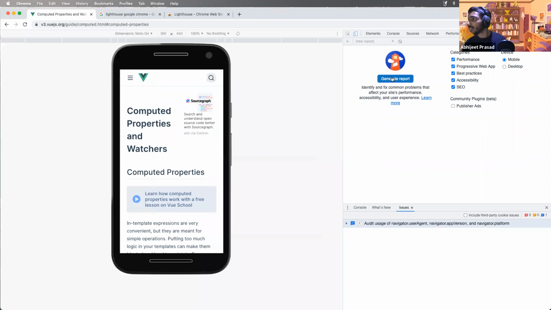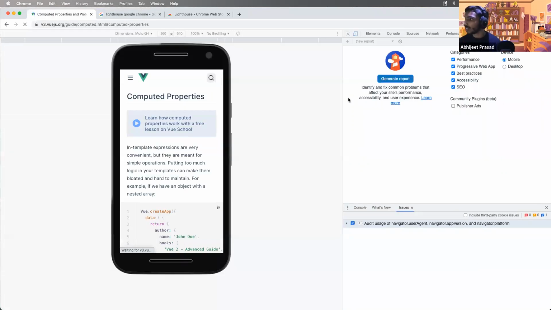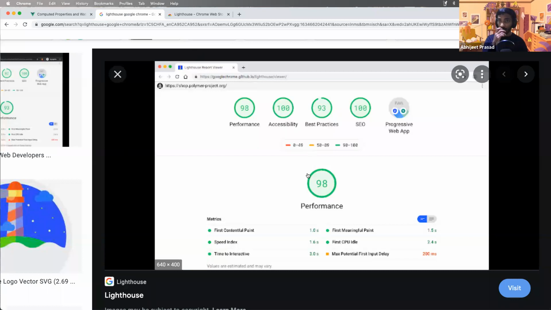Maybe that'll fix it here. But anyway, Lighthouse is a great thing to run if it works. Guess it didn't. Oh yeah, you can use web.dev/measure as well. Actually, why don't we give that a try, as just an example.